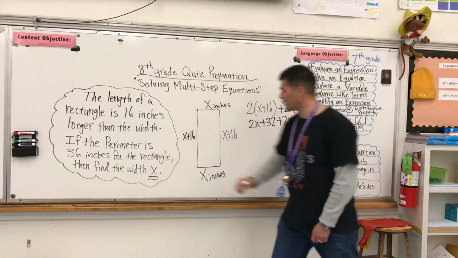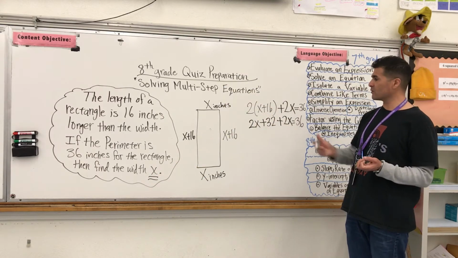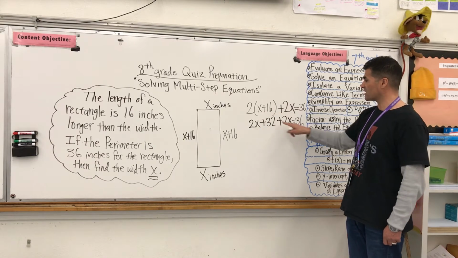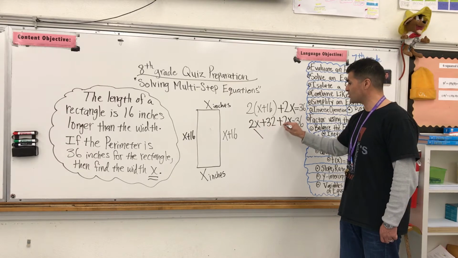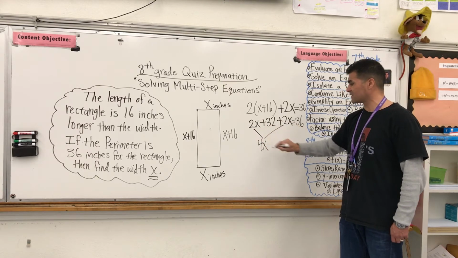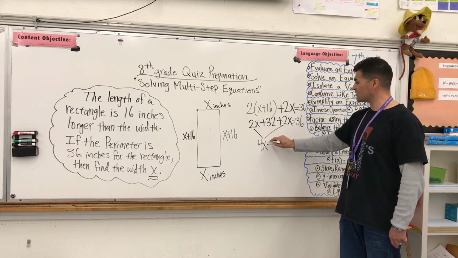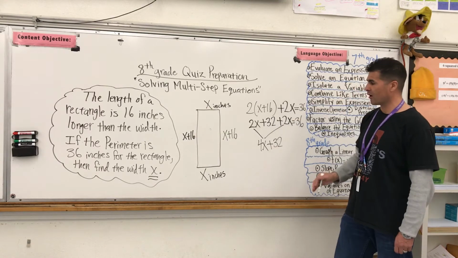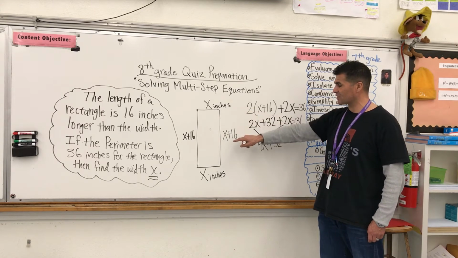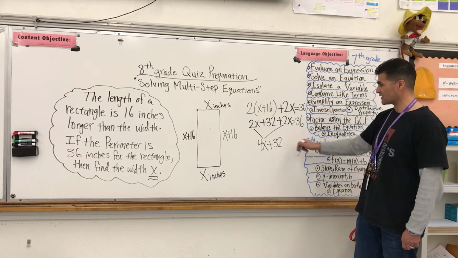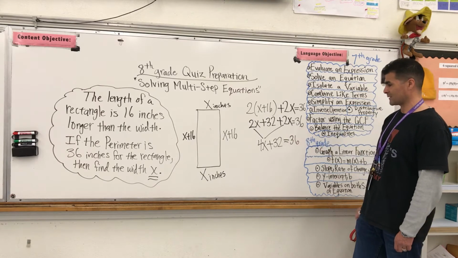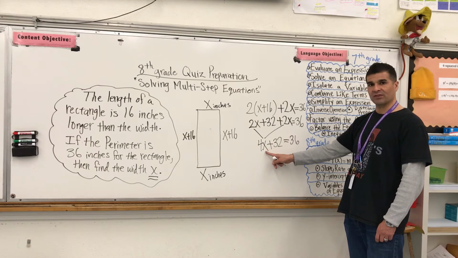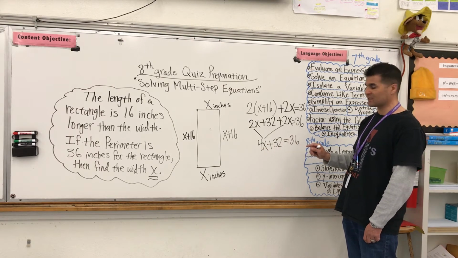You want to find this width. Let's combine like terms. We've already used the distributive property. What terms are like each other because they both have x's? Let's add this 2x and this 2x, and we'll get 4x's, plus the 32 inches, because the length is 16 inches longer and this length is 16 inches longer, so this is going to be 32 inches. This still equals 36 inches. So here's what we have: 4 times whatever the width is, plus 32 inches equals 36 inches.